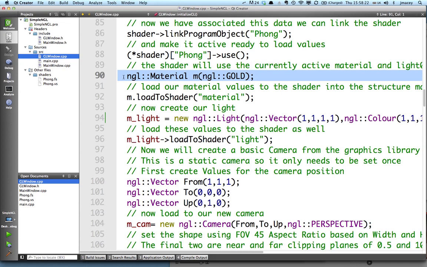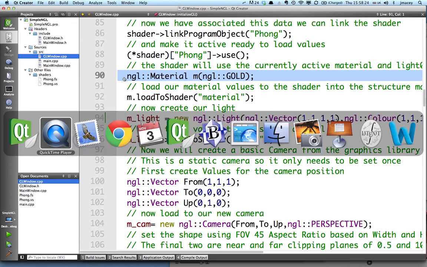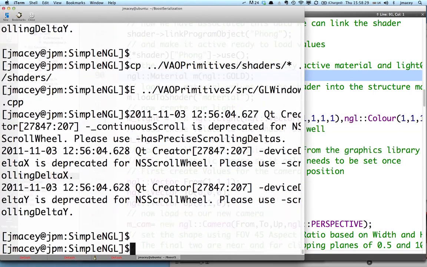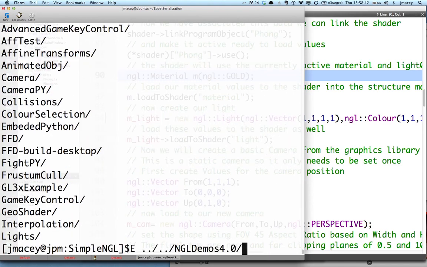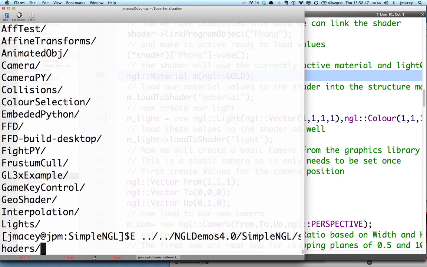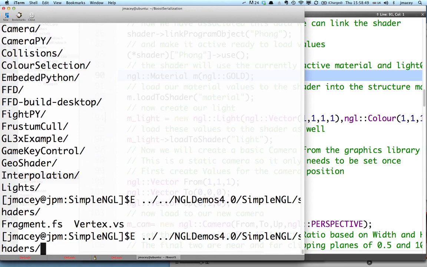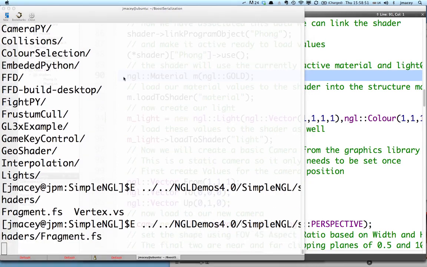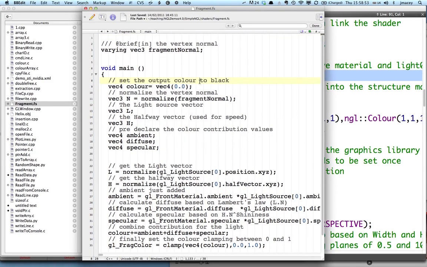In the old version of NGL, the shaders used to access GL material, and we can look at that by looking at some of the old NGL demos, which use the OpenGL version of the shaders from GLSL 2.0 and below.